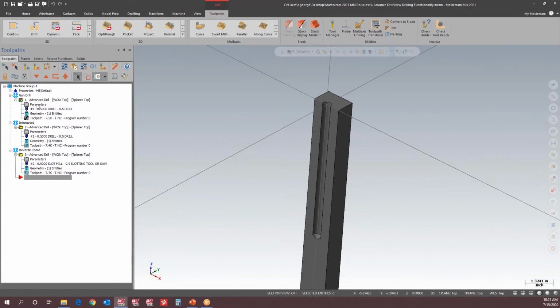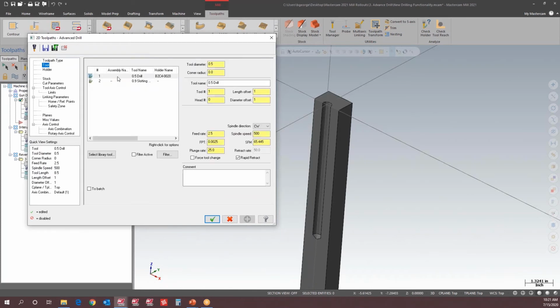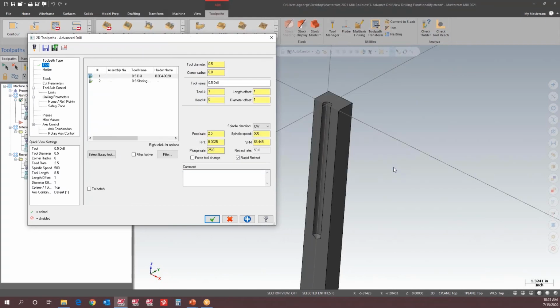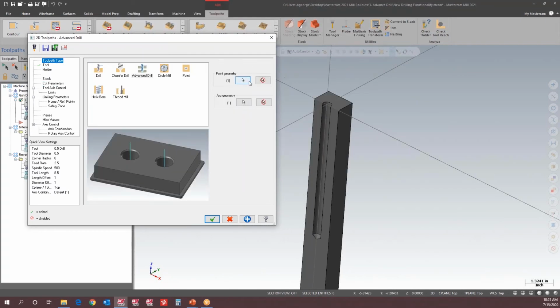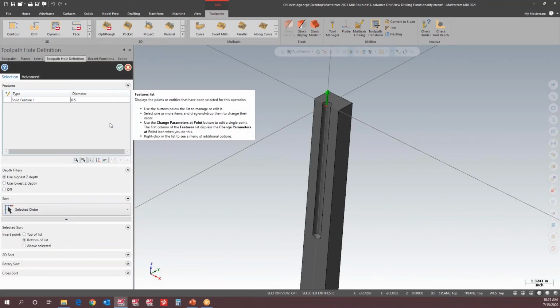Inside this advanced drill, we now have the ability to define everything we want for the gun drill. My tool to cut this, I think I'm using a 10-inch long, half-inch drill. If we look at my cut parameters, I'm selecting my part geometry just like any of the other drilling functions.